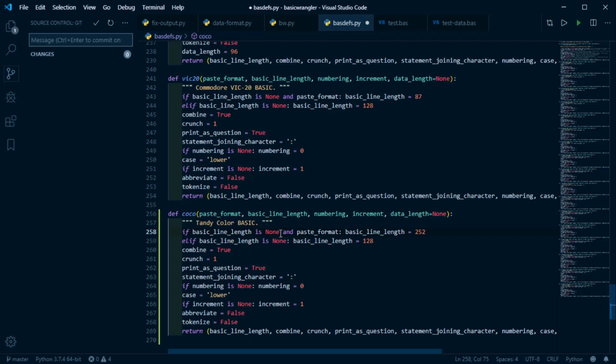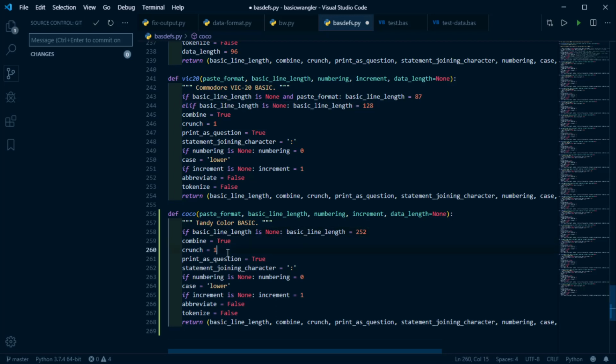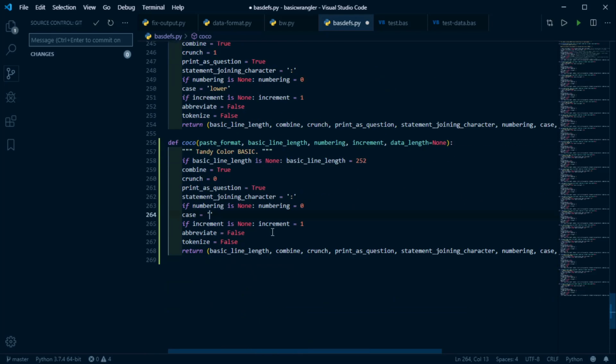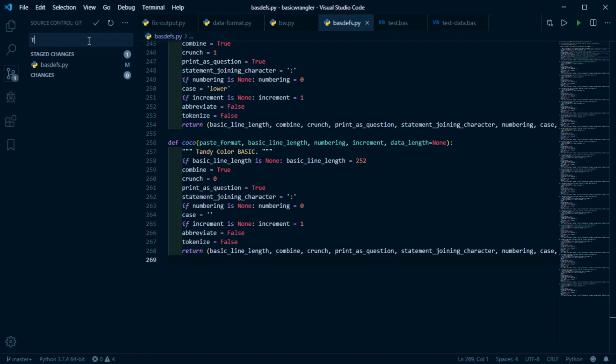252. Basic line length is none, because this technically doesn't really use paste format now, does it? Crunch is 0. This thing requires spaces. And that's about it for the Coco, I think.